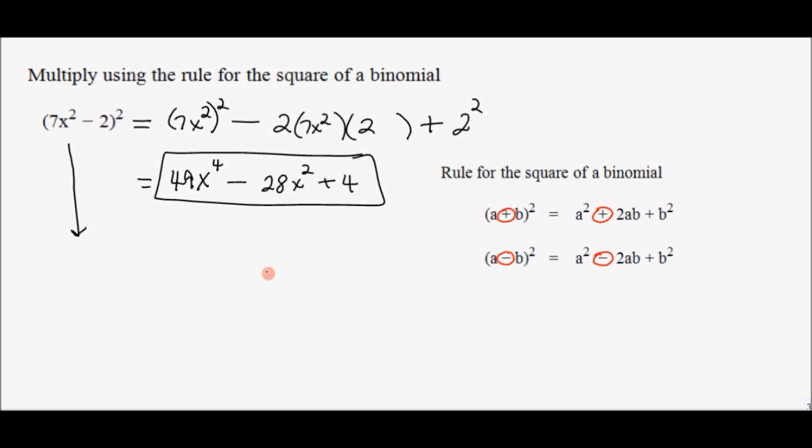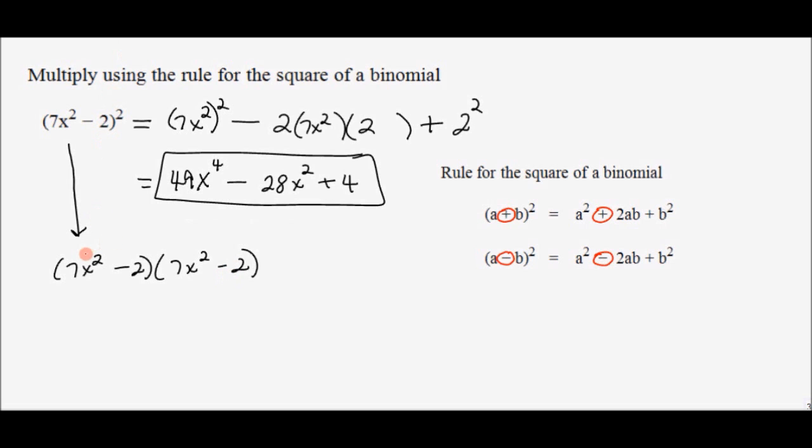But in case you're worried that you'll never remember this rule, then don't panic, right? Just remember that you can implement (7x squared minus 2) squared as follows. When you square anything, it means to multiply it times itself. So I can rewrite this as 7x squared minus 2 times itself, 7x squared minus 2. And then just go with the FOIL method.